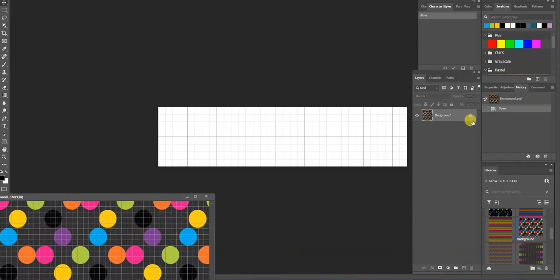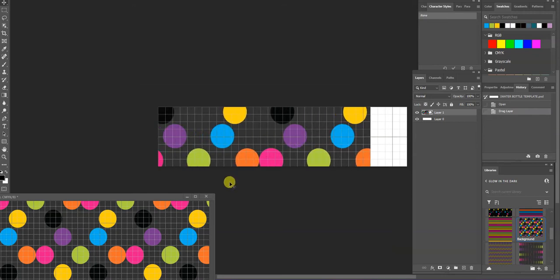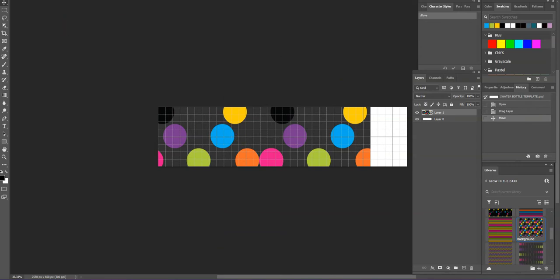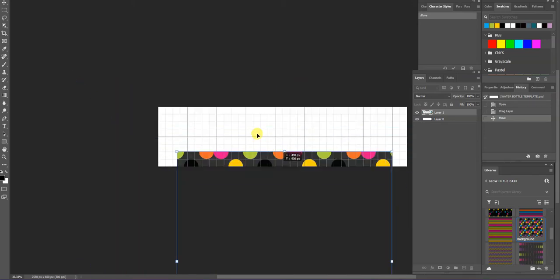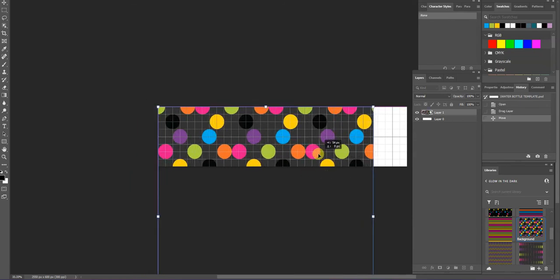And as I noted in an earlier video, whenever you see a lock on a file, before you can do anything with it, you're going to need to click on that lock and take it off, okay? At that point, you can drag the file into your design. I'm going to close that out now. And what I'm going to do is go File, Free Transform, and I'm going to resize this file so that our circles will be smaller. And I am just going to line it up.